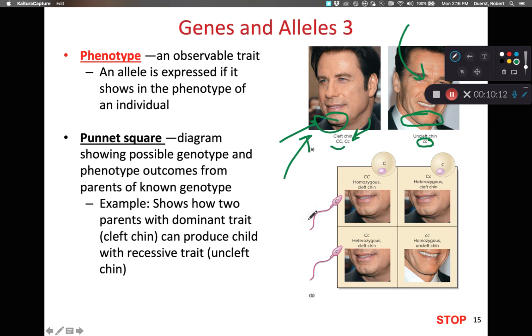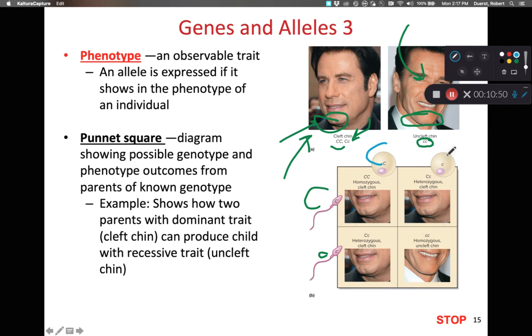And if we take someone with John Travolta's genetics and someone with Arnold Schwarzenegger's genetics and have them reproduce, we can make a Punnett square to show the potential probability of an individual child having an individual genotype and phenotype. So let's say dad has John Travolta's genotype. So one sperm cell, one gamete could have a dominant allele, one could have a recessive allele. And then as we look at the mother, she has a dominant allele, and actually, I shouldn't say Arnold's genotype because mom has a dominant and a recessive. So both mom and dad are going to be heterozygotes in this particular example, Punnett square.